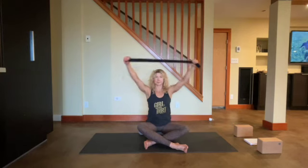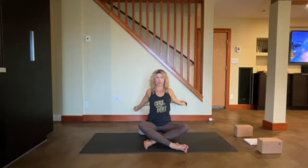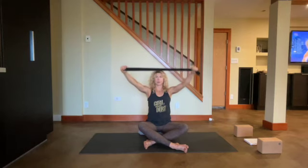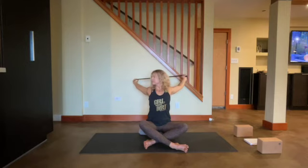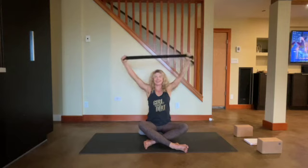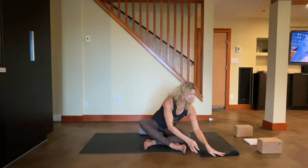And then one more time, nice wide grip here. Reach the arms all the way back and down and all the way back up and forward. Nice deep full breaths. Be sure to sense the stretch, but you're not killing yourself either. Maybe turn your head side to side. Feel the opposing chest get a little bit more width. And then go ahead and remove the strap to the side.